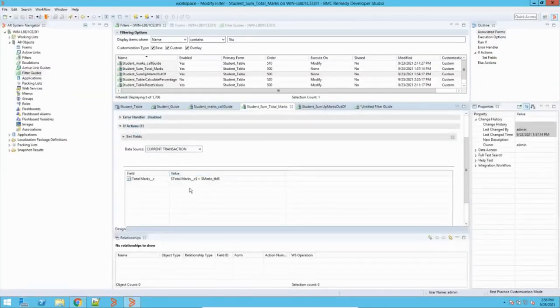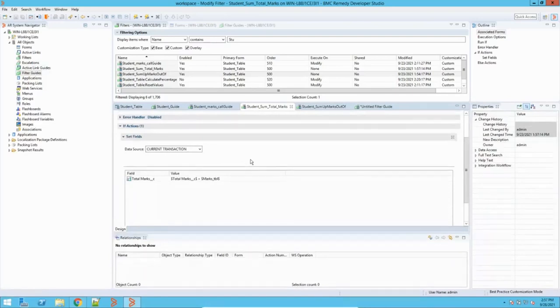So this basically helps us to create a loop on the table, and we can traverse through all the rows of the table and do the operation. So you can have a number of different operations where you want to basically create a loop, you want to traverse through the rows of the data, or any other thing where you want to create a loop to execute that particular functionality. So you can use a filter guide. So please note that filters are basically server objects.